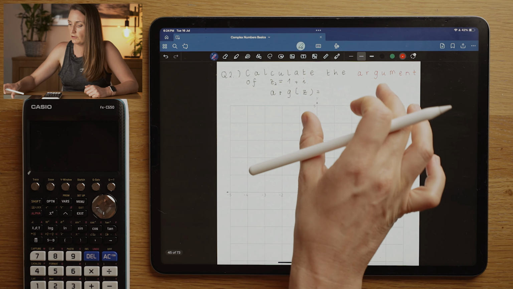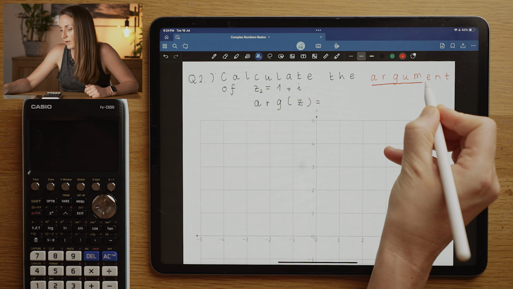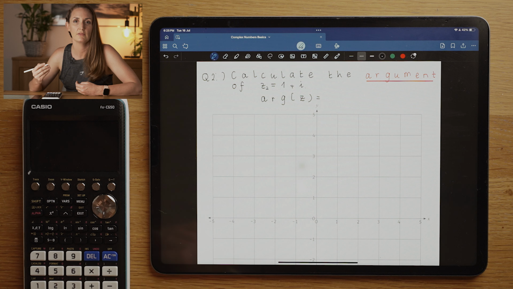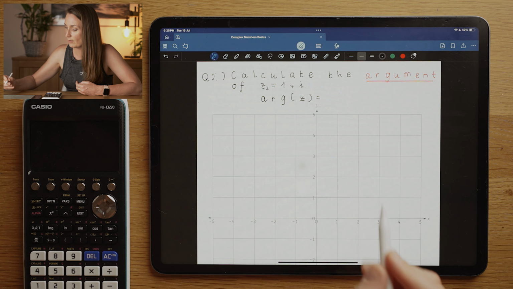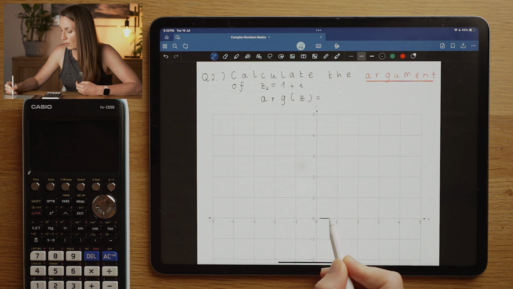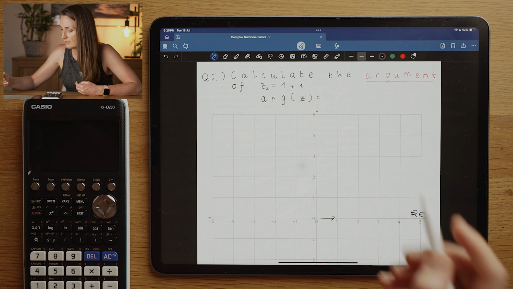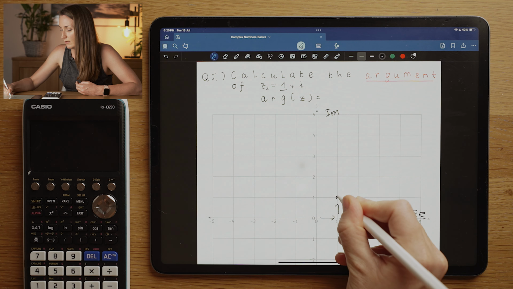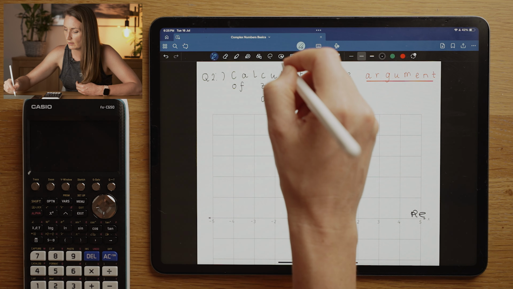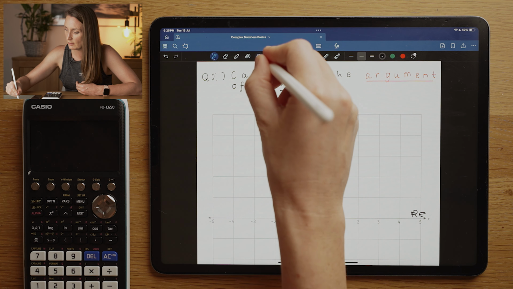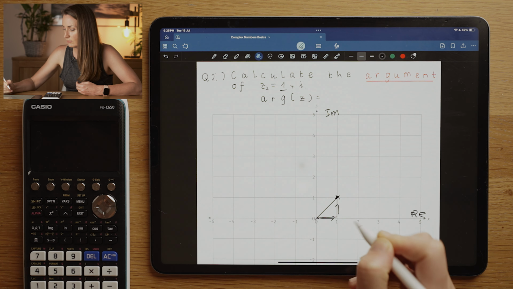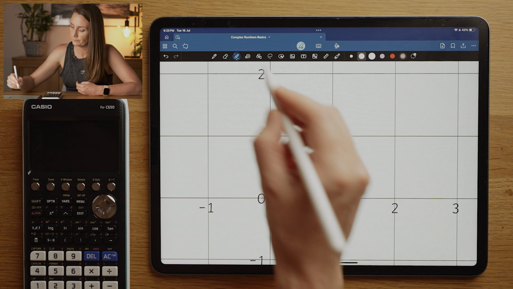Now the next key word that you need to learn in this video is how to find the argument of a complex number. We're going to repeat the steps that we learned in the previous example and start by plotting this on the Argand diagram. So this is pretty small, so I'm going to go along here by 1 on the real axis, because I've got 1 here, and up by 1 here. So my complex number is going to be marked here, and I'm going to join it up to the origin and going straight down and straight across.